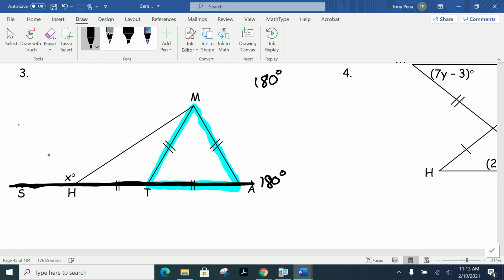Good. There's 180 degrees in a triangle. Notice how there's 1, 2, 3 angles. So we said you're going to divide that by 3. So then we would know for sure that each angle, if I can, would have to be 60 degrees. So this is 60, this is 60 degrees, this is 60 degrees.